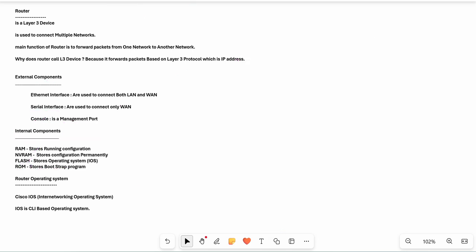The next point is that we have different types of routers. Like we have normal Cisco routers, Cisco ISR routers, Cisco ASR routers, and Cisco CSR routers.